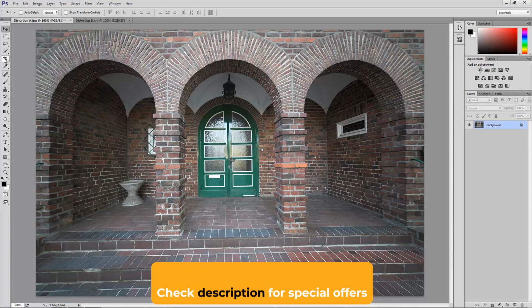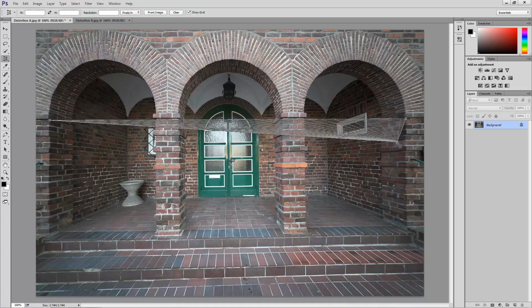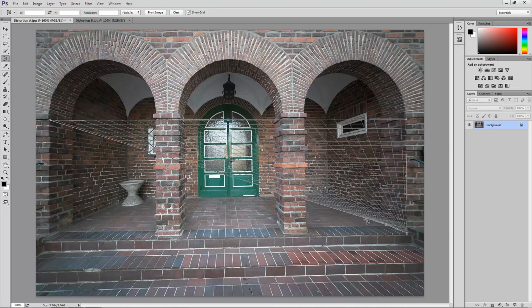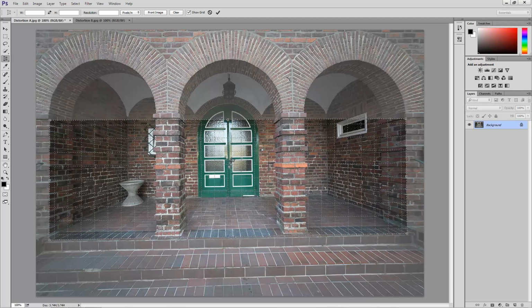I'm going to go in the Tools panel and right-click the Crop tool to get to my Perspective Crop tool. Then I'll start by making my first point near the edge of these bricks on the top left. Then I'll go all the way across for my second point in a similar area on my bricks. Then I'll go down to the edge of the steps for my third point. Then I'll go all the way back across on the steps to make my final point. This box I just drew will represent the new perspective I want the photo to have.